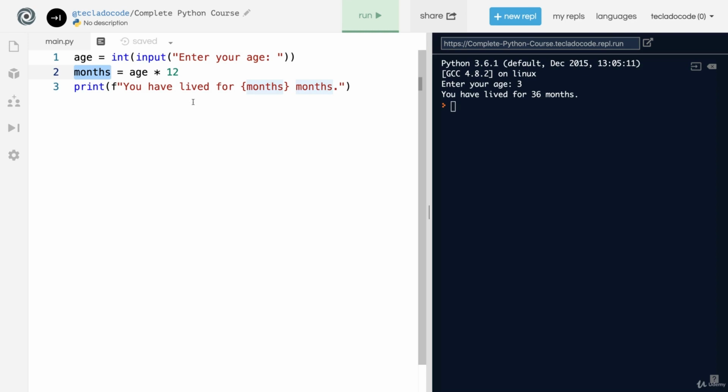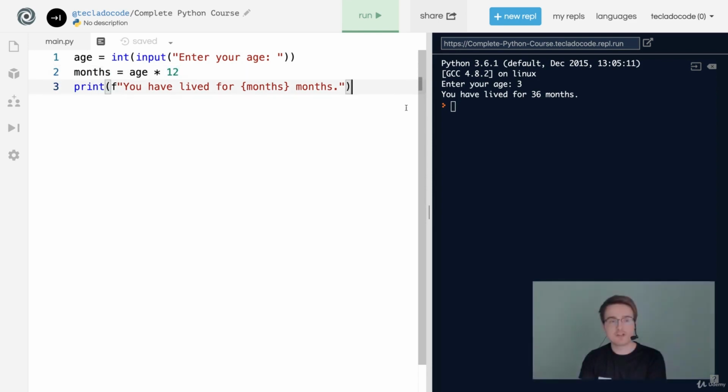Now, when you read this program, it's pretty obvious that first you're getting the user's age, then you're calculating how many months that equals to, and then you're printing that out. And it's quite obvious because your variable is called months. If your variable was called x, then it might not be so obvious until you read through the entire thing. Giving variables good, descriptive names is a bit of an art form, and it can be quite tricky at times, but it's really important. You will get better at it over time.